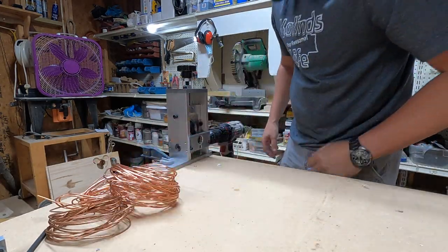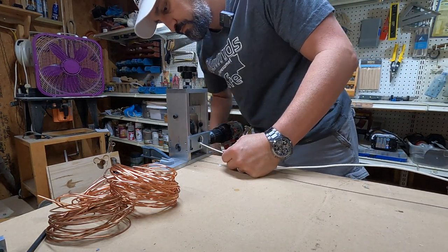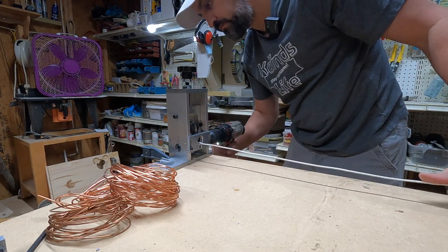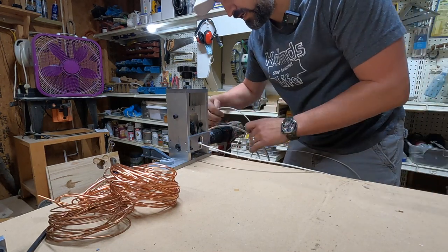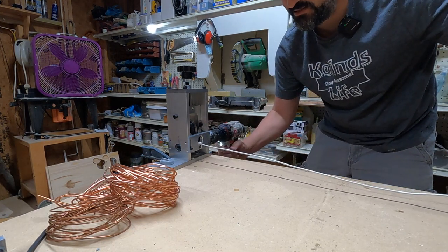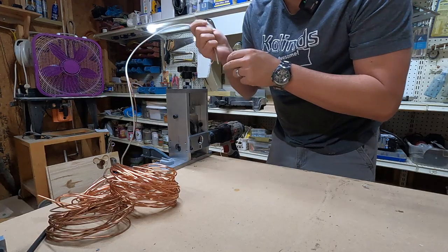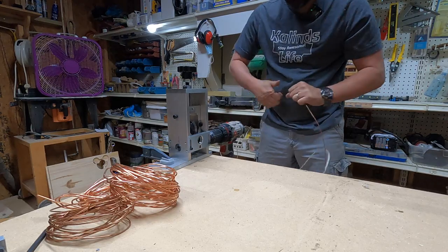There's that little pile right there. All right, nice and tight. Perfect. Oh my God, this is so awesome. That was real time. That was absolutely real time for this wire. Oh my God.